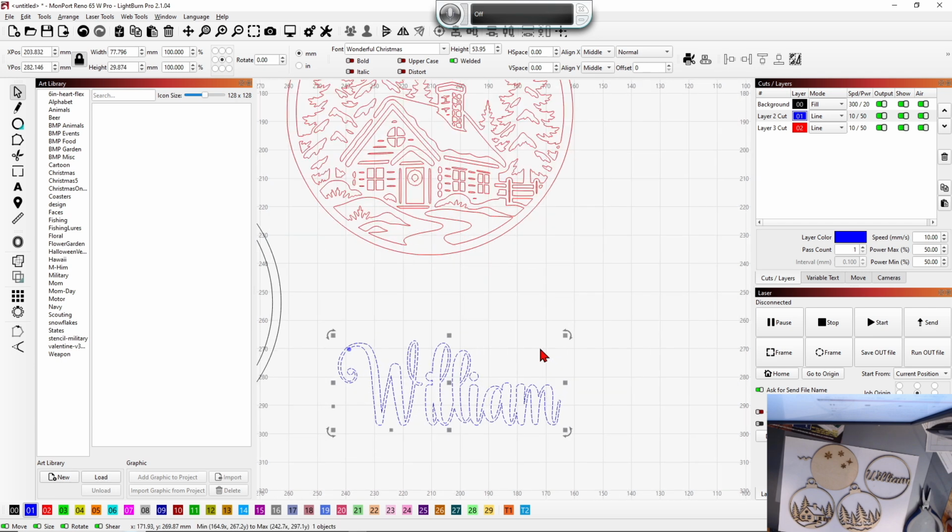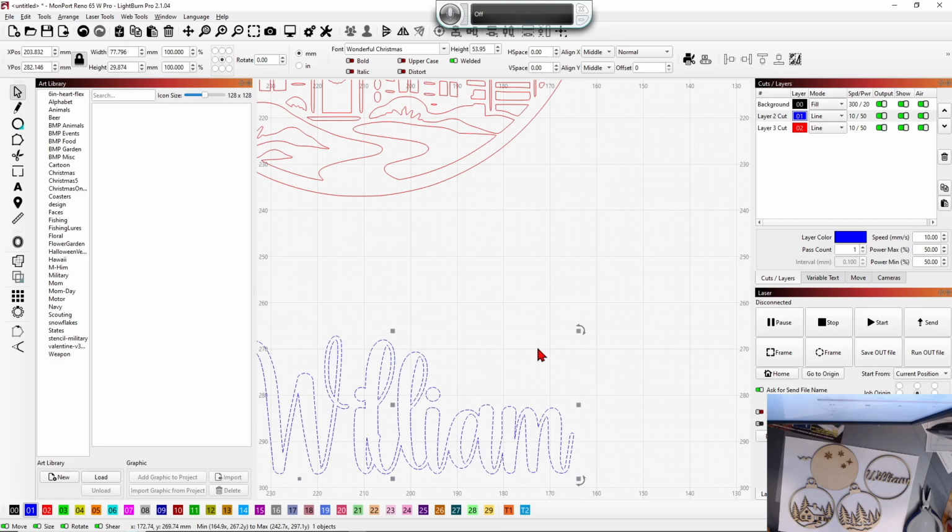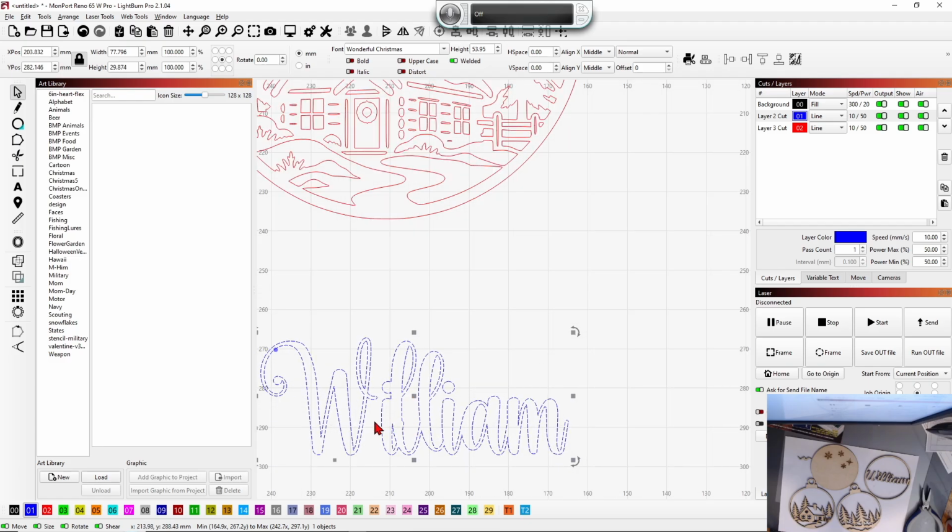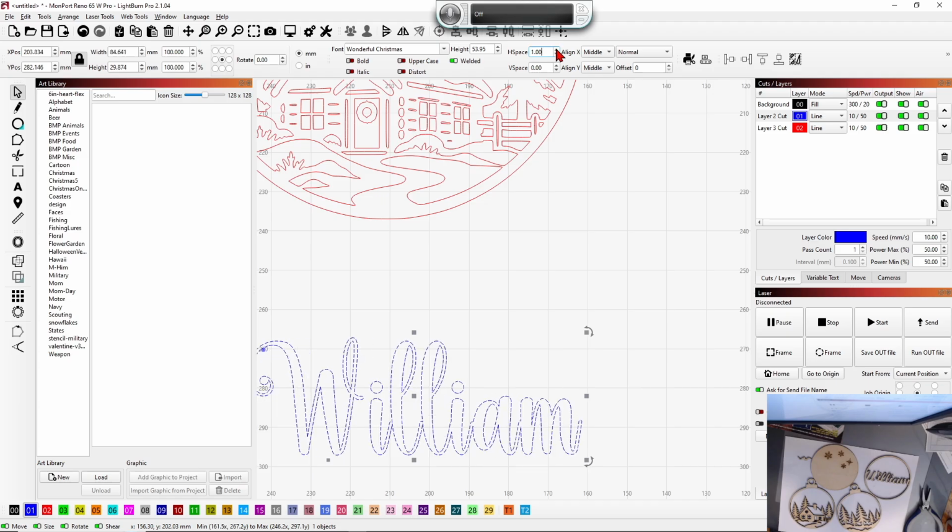Now this is all joined together, or almost, not quite. You notice that the I is too close here in the ILL. Let's see if I can adjust my horizontal spacing to fix that. There we go. So that creates the WILL.